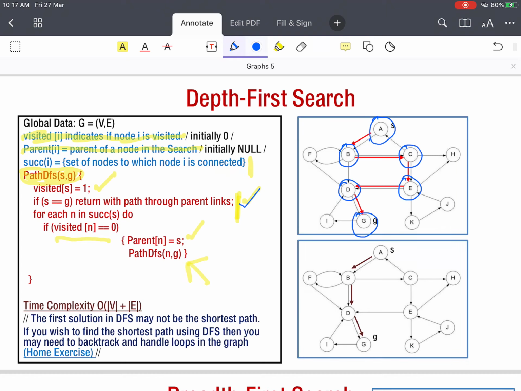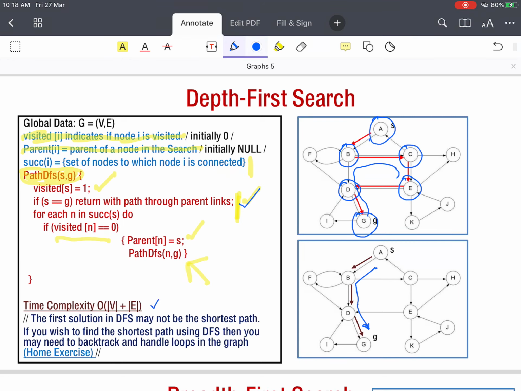But as you will notice, this is not the shortest path. The shortest path is actually this path. And the DFS algorithm, if it has to find the shortest length path, then it has to backtrack and look at all alternatives. And then there is a problem of loops, because if the graph has loops like here, then this DFS algorithm will fall into difficulty.